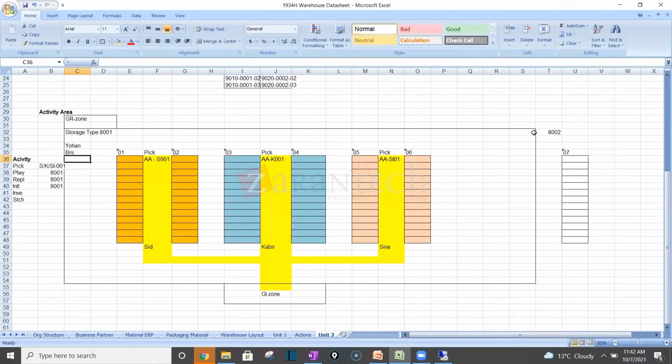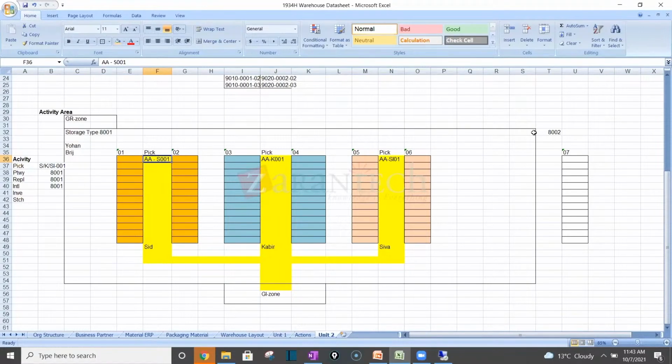We will not split that activity area because Bridge and Johan are responsible for all the 6 aisles. In that group, it's not necessary that only one person will work. You can have more people working in that group. For example, if Sid is overloaded, we decide to have another person in that aisle. So work allocation can be done to one or more resources.